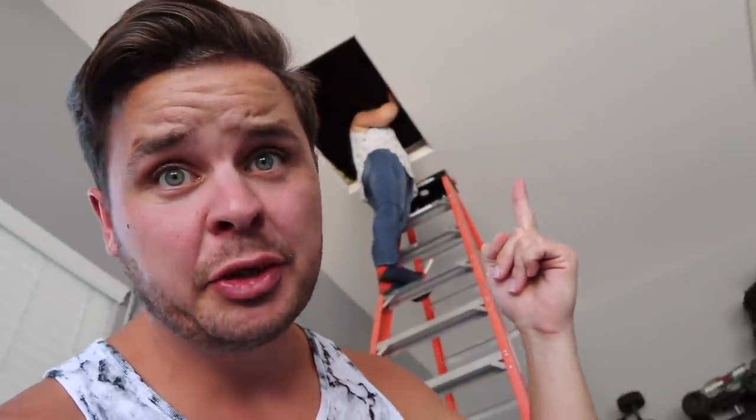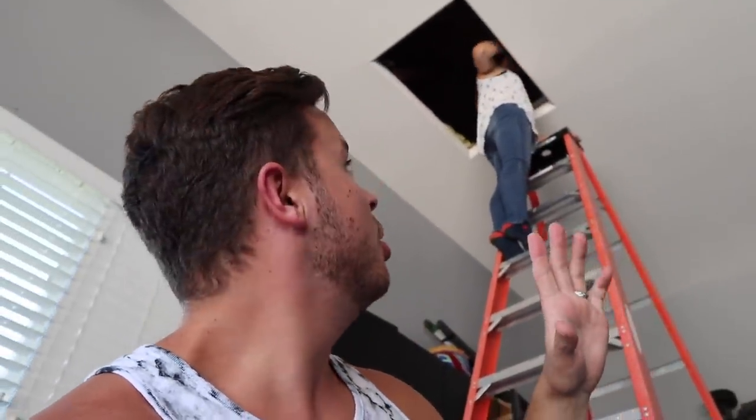Dad, what do you think we should do with this? We definitely need to make sure it's safe, but we have to clean it, too. There's insulation everywhere. We have to make sure there's no one living up there or nothing living up there, you guys. You never know. We have those pond monsters down there on our property.